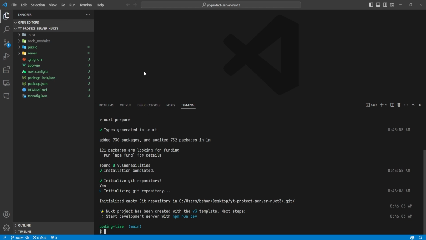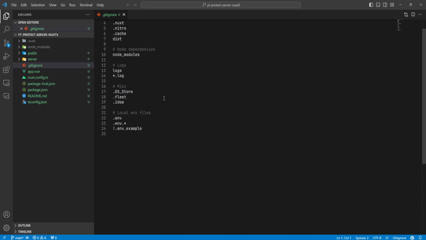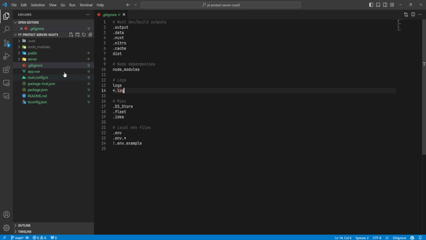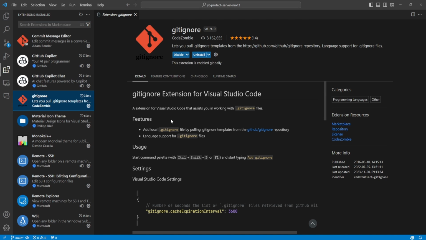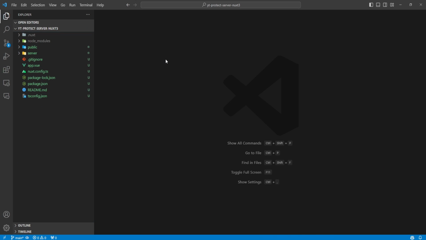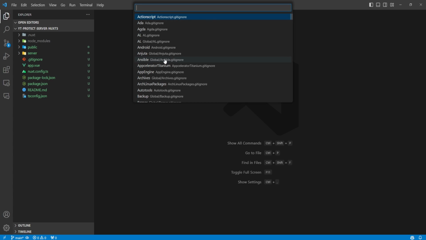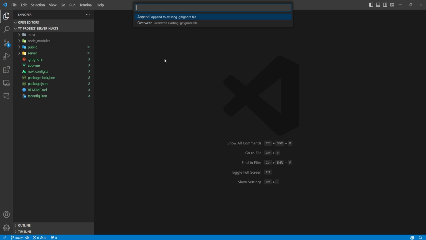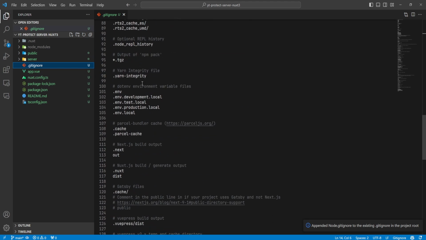And just so we don't commit files that we do not want to GitHub, we're going to update this gitignore file. And to do that, I have this very helpful extension installed. It's called gitignore, right? And what this will do is just allow me to add different properties for different code bases to my gitignore file. So I'm going to say I want to add the stuff for node to gitignore. I'm going to append it. And if I look at the file now, we can see where a lot more files were added.